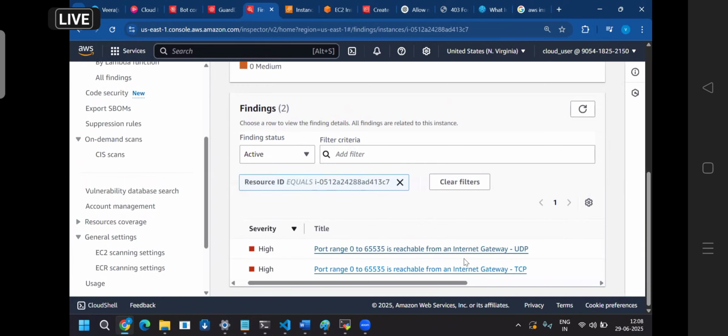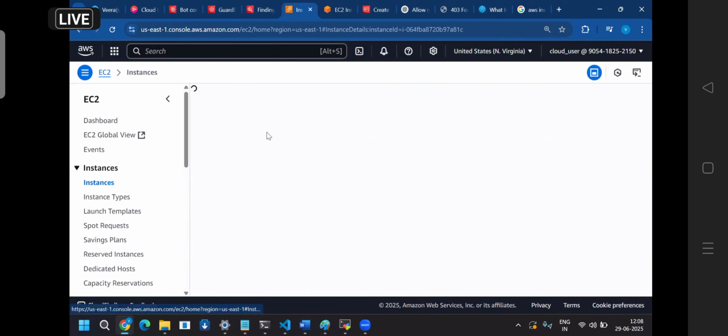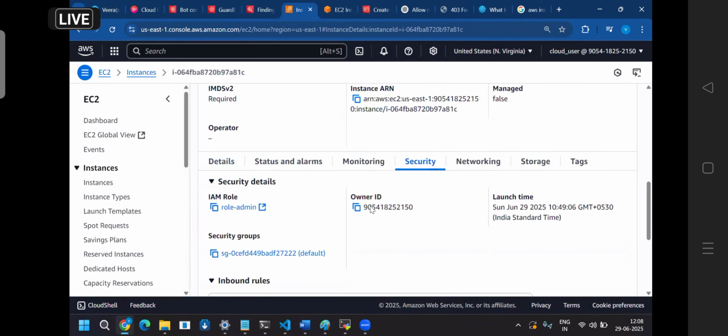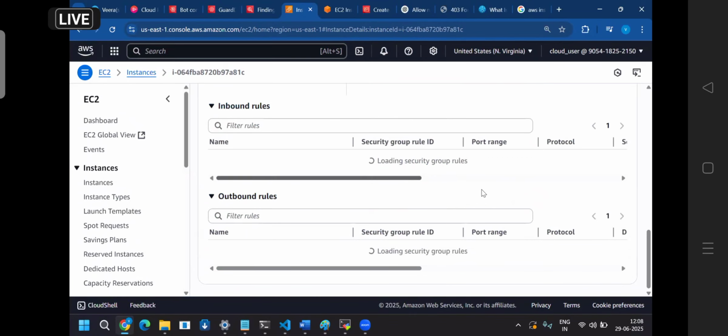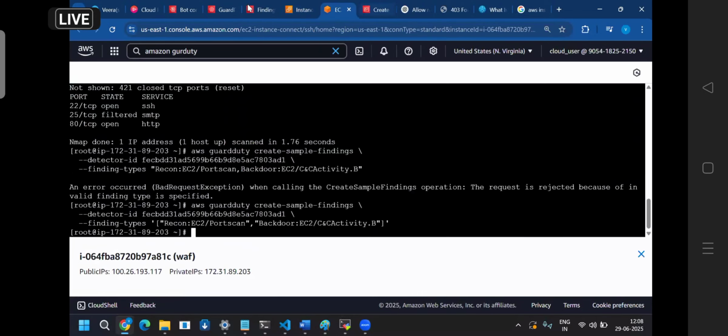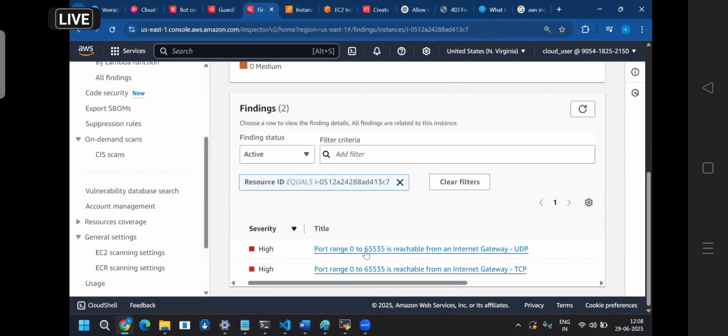All ports are configured for the internet gateway. That means your instance is given all traffic. This is configured for the internet gateway. Yes, all traffic is given via the internet gateway. Like that it will show. This is one of the threats.